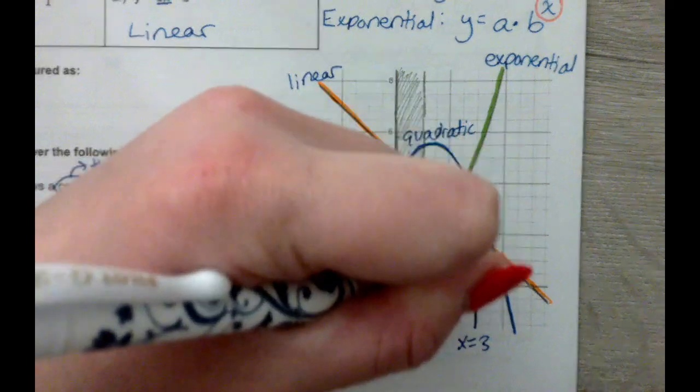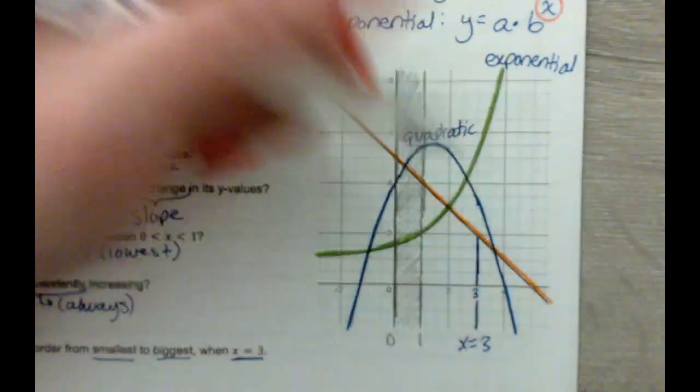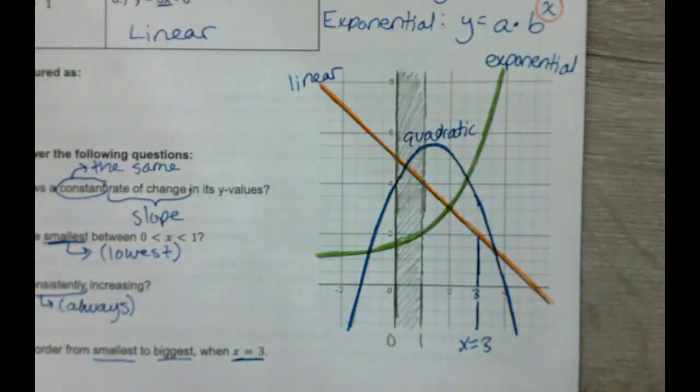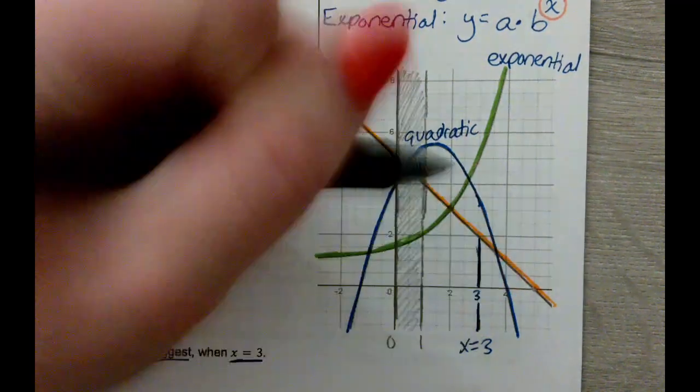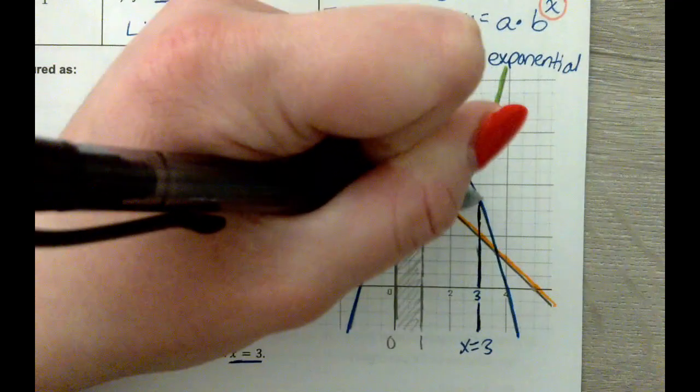You can do this in whatever color you like. And I'm kind of thinking, actually I do have black. I'm going to do black. Just so it's not blue, because I've already got blue on my graph. If you want to do this in pencil, be my guest.